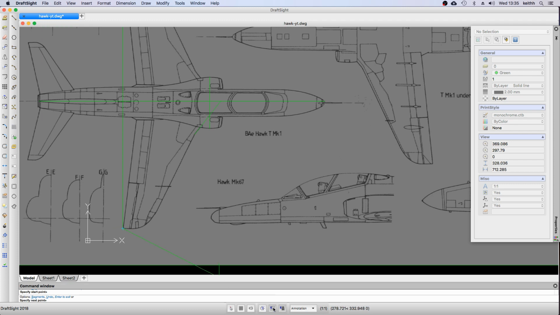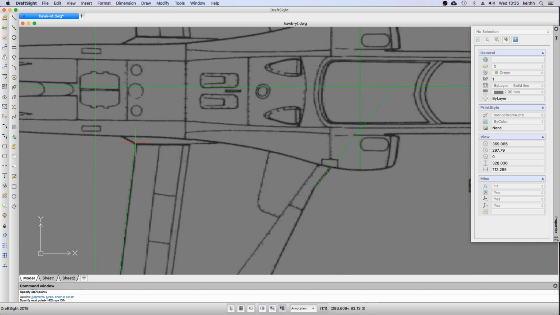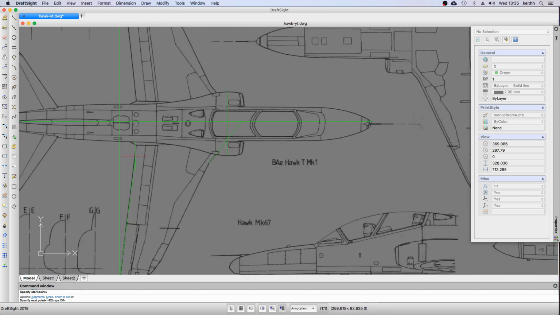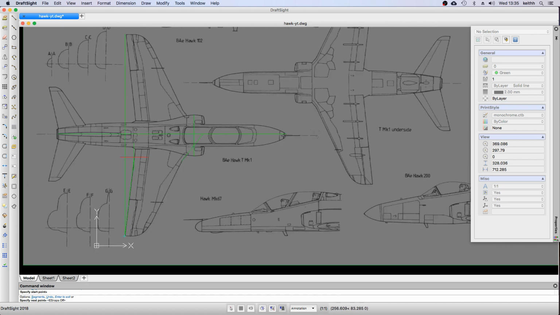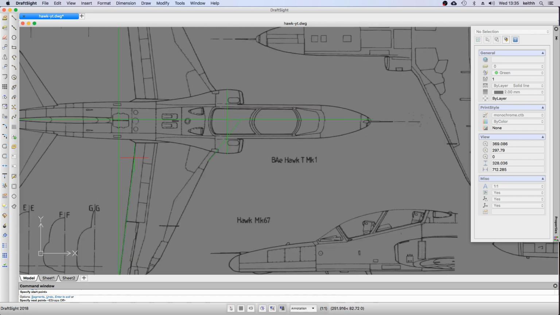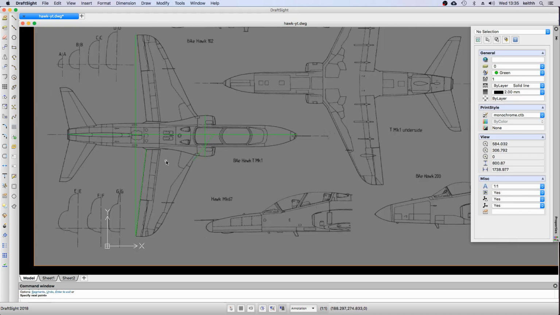Now we want snaps off again. And this one. So that's our second line.